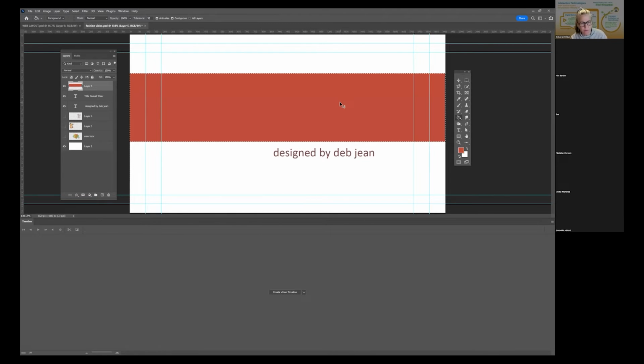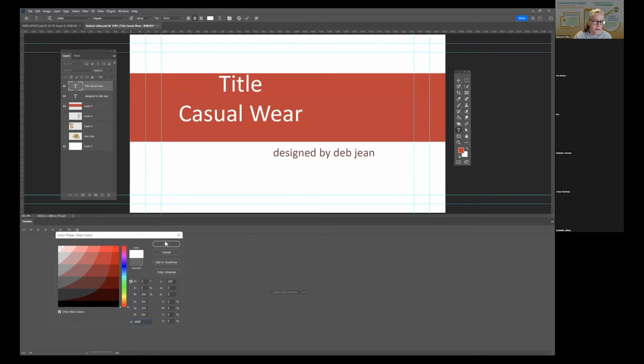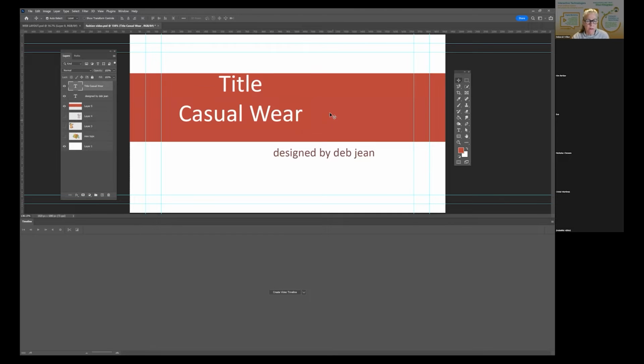Here's my bucket. And remember, you can mouse down and put it behind, right? And again, let's get this to be a color so we can see it. Make it white.